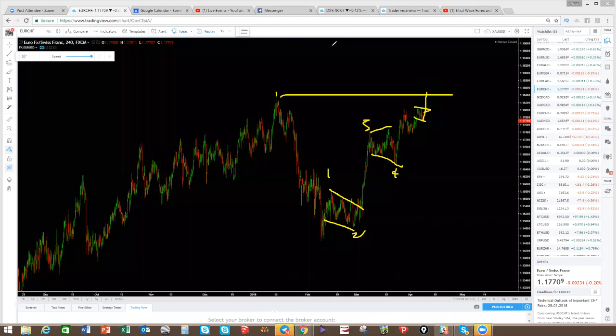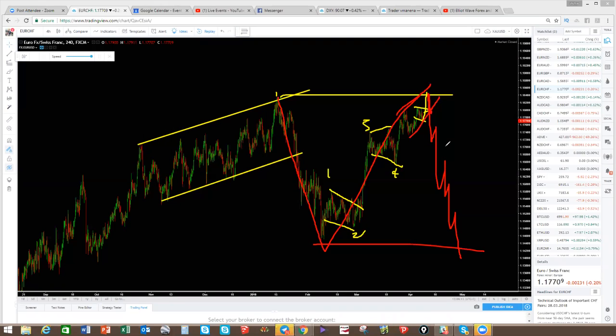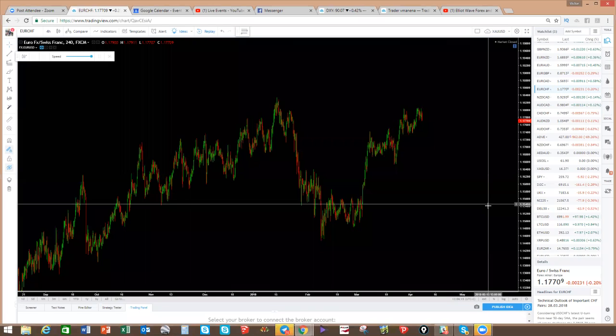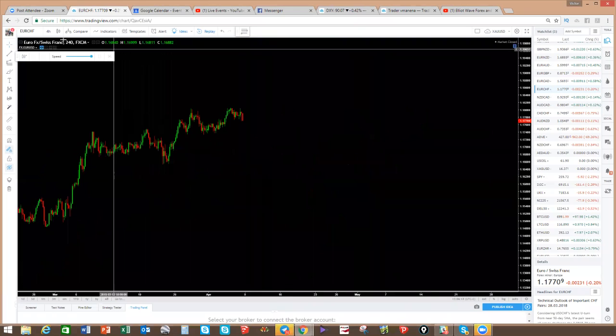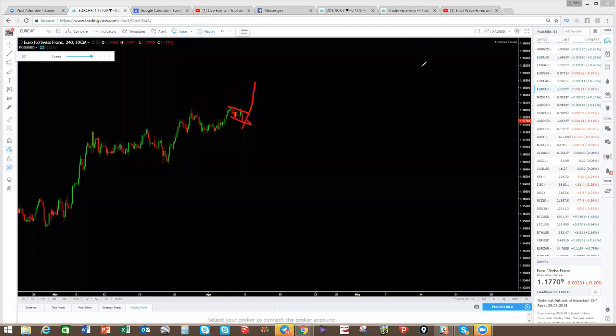What did I say we were looking for with the CHF pairs? All these ending diagonal looking structures are doing the same moves like these ones. Impulse down, it goes back with an impulse, and then it starts going down from there. So we'll see if this one makes the same move. You can already see that it's slowing down. It may make a V pattern to indicate that we're going to reverse around that area. Okay. What you have here is a small flag that will take it for that last small move, but it's too risky to buy it at that level. All right, I think we're done with all the Euro pairs.